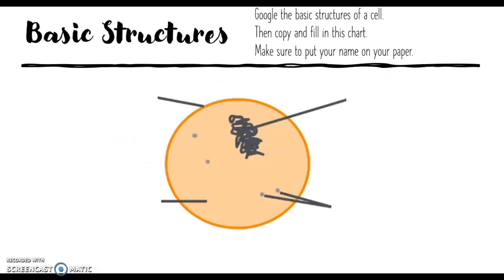Okay, so the basic structures of a cell. All right, so I'm just going to go ahead and give it to you, even though it says go ahead and Google these structures. I'm going to go ahead and tell you. All right, so this is your first thing. You're going to take a picture or draw a picture of it. I want you to put some squiggly lines to show the DNA, some dots, okay, and then this blank spot, and then, of course, the circle around it, okay?